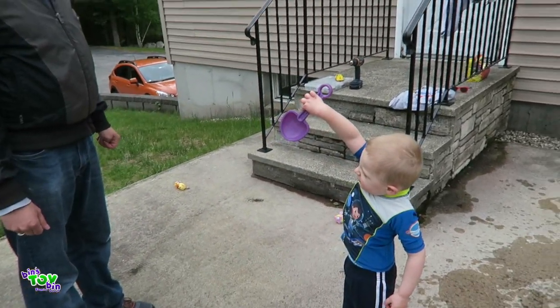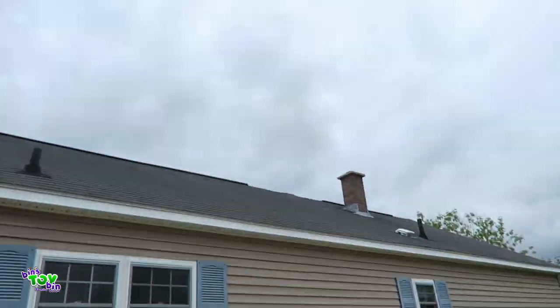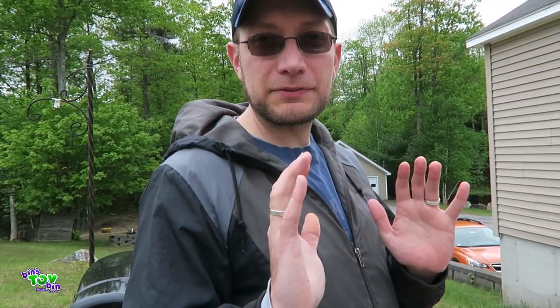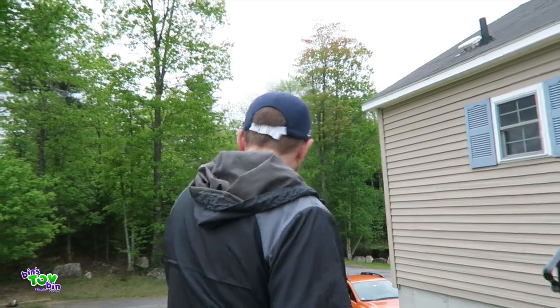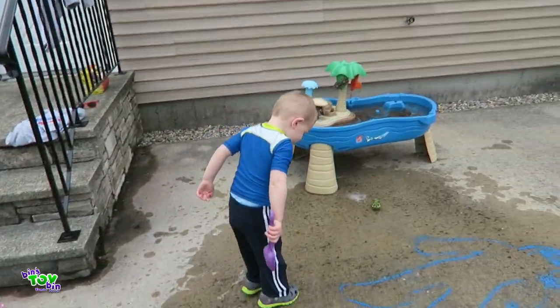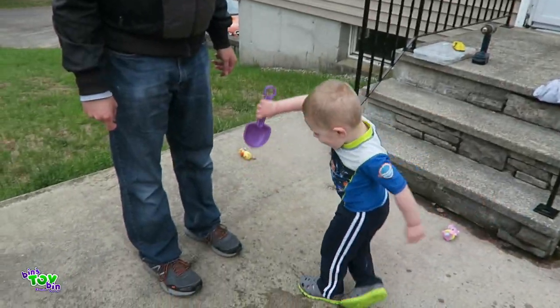I need to fix our mailbox and I was gonna work on the sunshade. Guys, keep this between us okay - you don't want to jinx anything. We may have sold the other house! Hopefully nothing falls through, I don't want to jinx it. They've offered, we've accepted the offer, now it's all the legal stuff - so hopefully it won't fall through. It could very easily, so we're hoping it doesn't. You guys are along with us every step of the way.